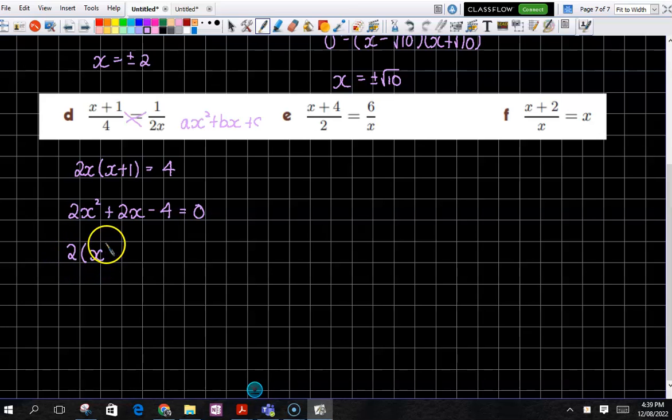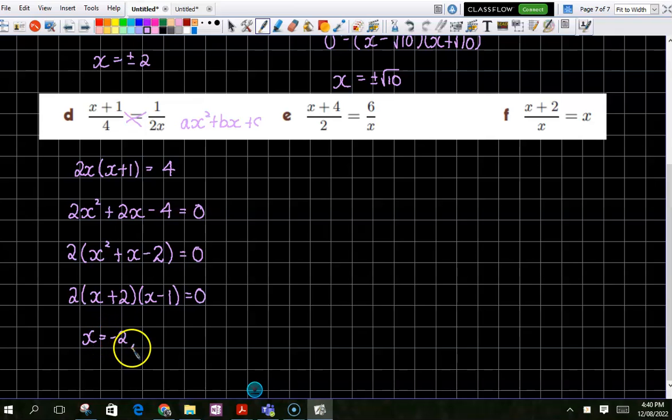So we pull that out, x squared plus x take 2, and now we're looking for two numbers that times together gives me minus 1, but adds up to be 1. Okay, and that's now x, it's got to be plus 2, and x take 1, right? I'm going through these pretty quickly because by this point, we should be pretty good at factorising these ones. If you're not, then that means you need to go back to question 1. So x equals minus 2 and x equals 1.